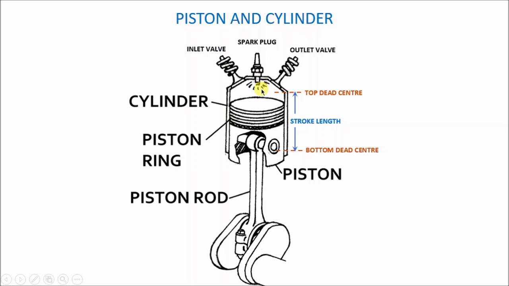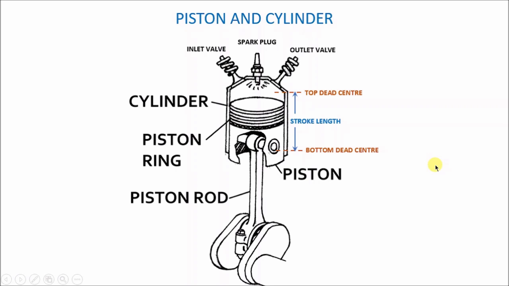And so that will give you the volume inside of the cylinder. Again, I repeat, the maximum volume that can be found in the cylinder is when the piston is at the bottom dead center, because then you have all of the stroke volume plus also the clearance volume. But all of that is going to make sense very, very soon.